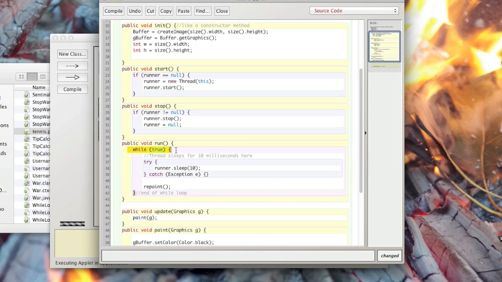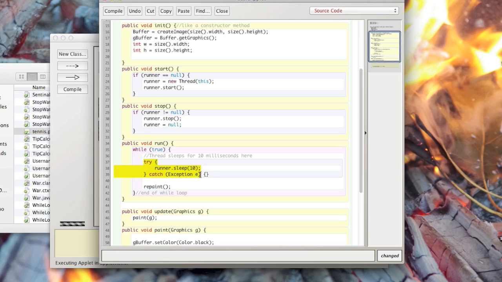And this has a loop in it, which basically just keeps on calling our runner thread. And the time in here is in milliseconds, so you want to make it really fast so that when you have something moving on the screen, it can move and simulate animation. If it went too slow, it wouldn't fool the eyes into seeing animation.